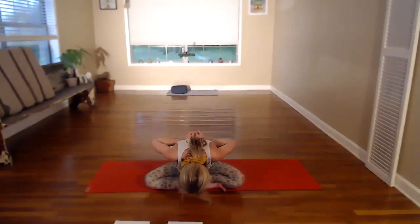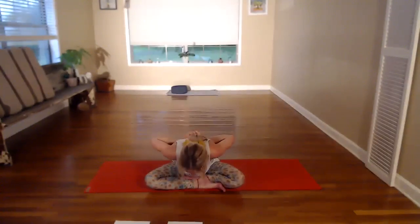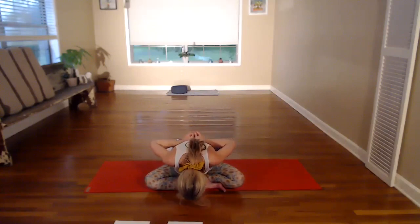As you inhale, again, we're expanding, feel the chest expand as if the heart was radiating here, because it is. And exhale, folding forward. Inhale, lifting back up, really expanding with your inhale. Exhale, releasing all the air, folding forward, navel slightly pulls into spine. One more round, inhale, lift up. And exhale, folding forward.